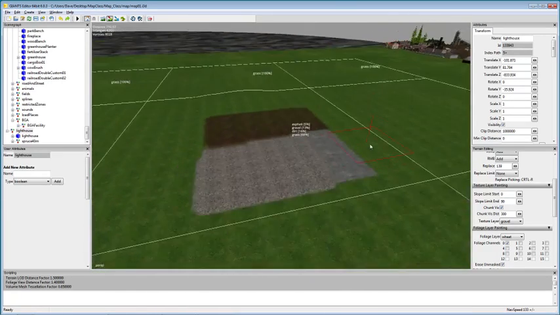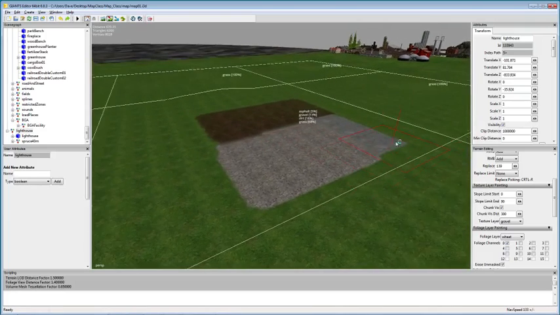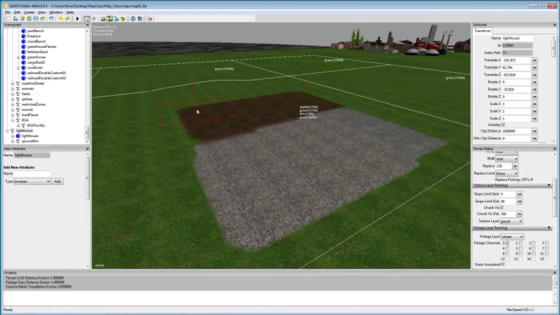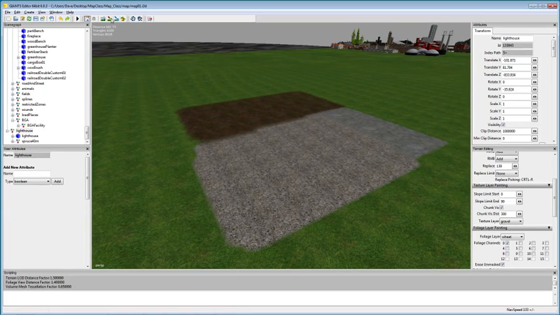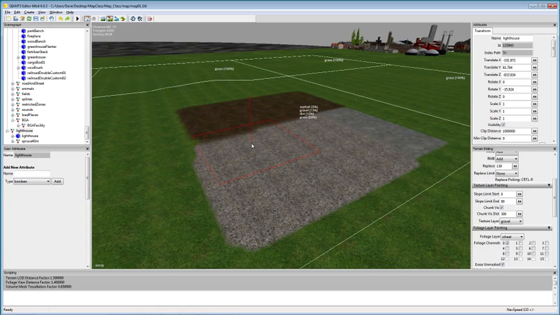But what those outline boxes are, you'll see that I have in this box here, we'll turn that off for a minute, in this box here I have highlighted 5% asphalt, 13% gravel, 16% dirt, and 68% grass. Within each boxed area you are only allowed to have 4 textures. So we already have 4 textures in this box. If I wanted to try to get beach sand in this box, it's just not going to work.